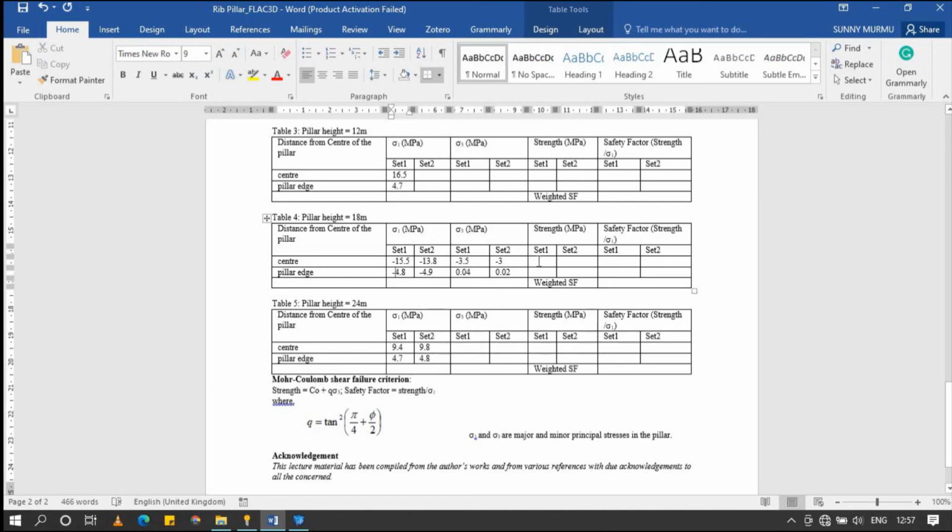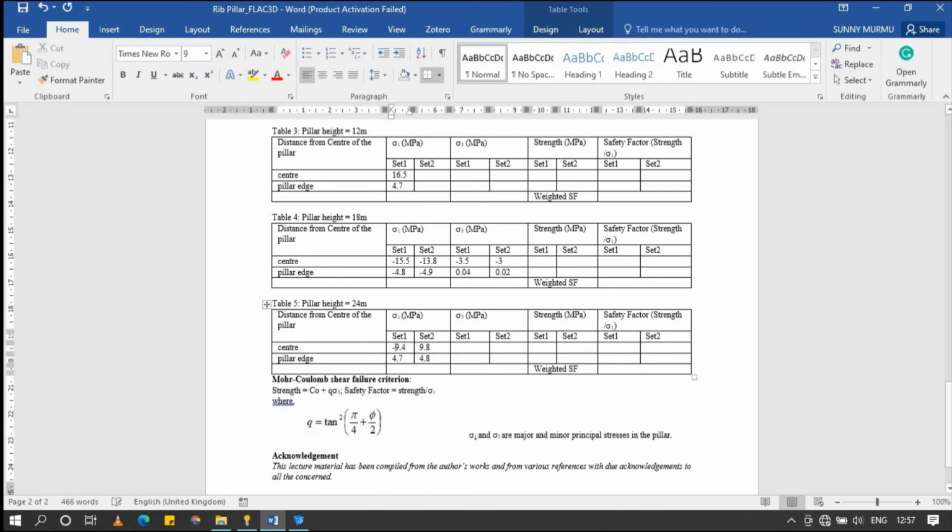Multiply it, get the strength in set 1 and set 2, and then you find the factor of safety by dividing the strength by the stress, the sigma 1 value. See the factor of safety of the pillar, and get the weighted factor of safety. Okay, make an average, and that will do for you, I guess.